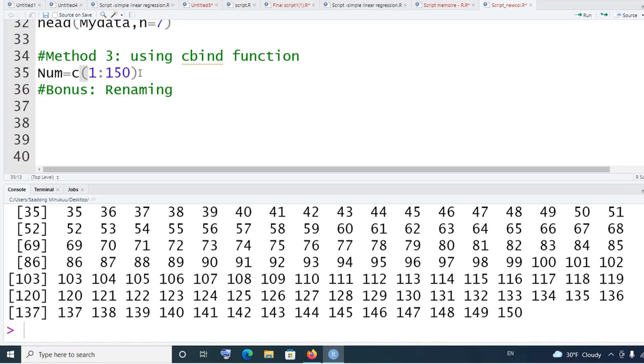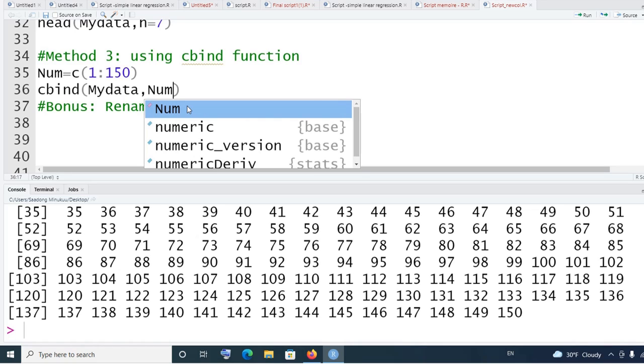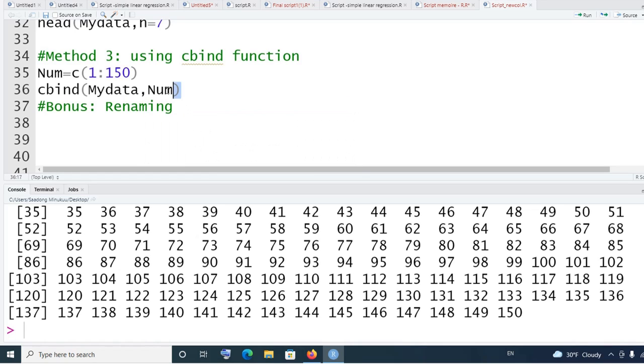So it says cbind, and in brackets you write the name of the original data set, which is my data, and we want to add this particular vector to it in the form of a column, or a variable. So we write num, which is our vector. Now you realize that a new column will be added called num. Let's execute.